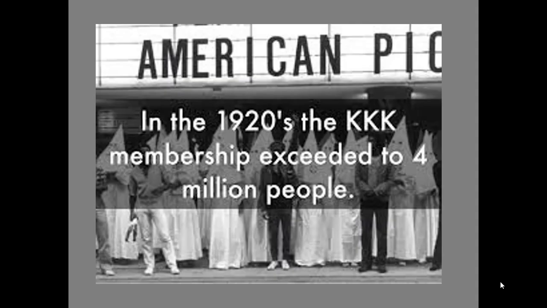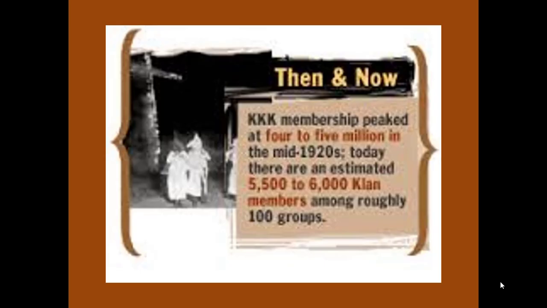In our era - the 1920s - the KKK reached its peak, even more than the post-Civil War era. Four million people were members of the KKK. They were well organized and wielded considerable political clout, even reaching at times into law enforcement agencies. Many local police departments in the South in the 1920s, 30s, 40s, 50s, and 60s were staffed by members of the KKK. But today, according to the Southern Poverty Law Center which monitors extremist groups, it can only muster 55,000 to 106,000 members. The alt-right has taken their place.